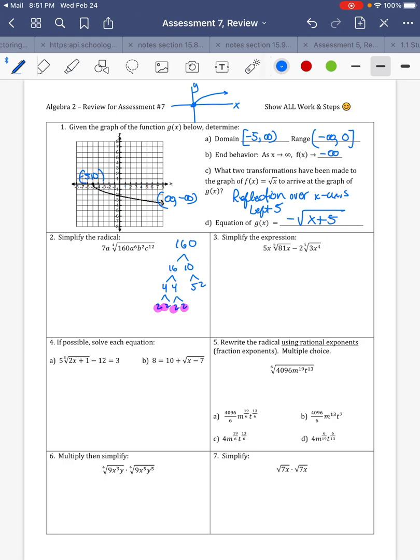So 2 comes out with a 7 that's already there. So 2 times 7 is 14. You already have an A. And I'm going to leave a little bit of space, put my fourth root back, and put the 10 back in. Now, this 4 goes into 6 once, so I'm going to bring another A out. That means I have 2 A's outside. And when I put 4 into 6, there's 2 left, so there's 2 inside. And then 4 goes into 2 not at all, so B squared stays inside. And 4 goes into 12 exactly 3 times, so C cubed.